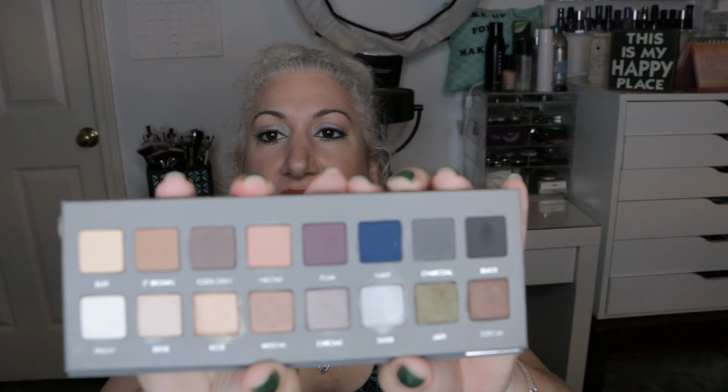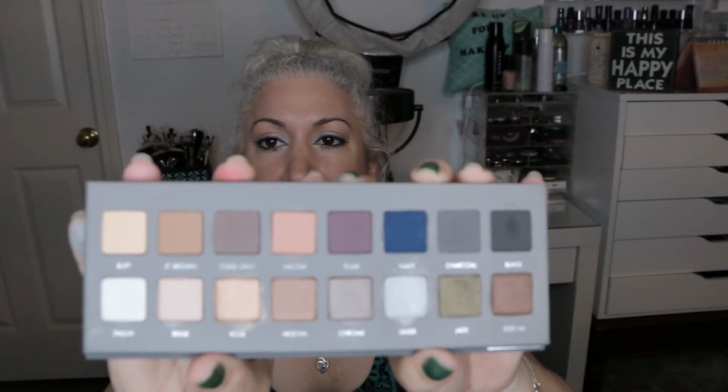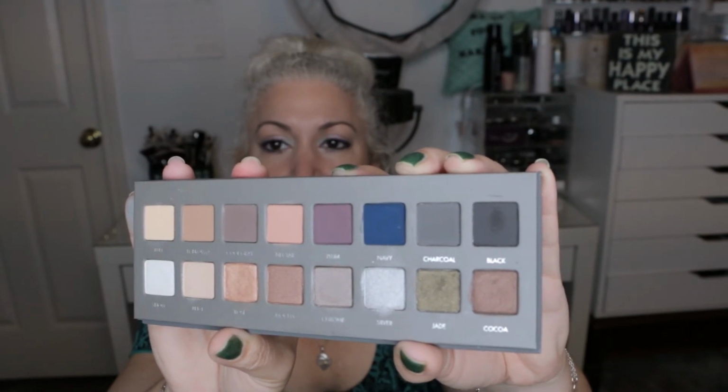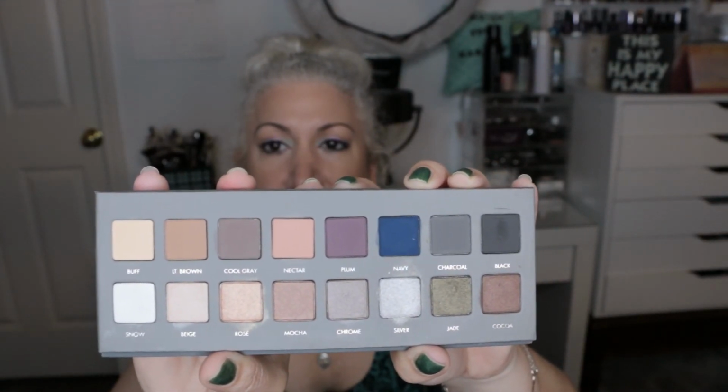And the last one, I did pick out 4, is the Lorac Pro 2. And again, I believe other than really swatching, this one hasn't been used. So this is what my starting point looks like with this. At first glance, this is another one where I'm not really sure yet which one I want to focus on. But when I first looked at it, this navy shade is really, really pretty. Ooh, that is a really deep dark blue. I think that would be pretty in the outer V to darken up the outer V, or under the lash line, or even used as an eyeliner. So that's what I was thinking about with that.